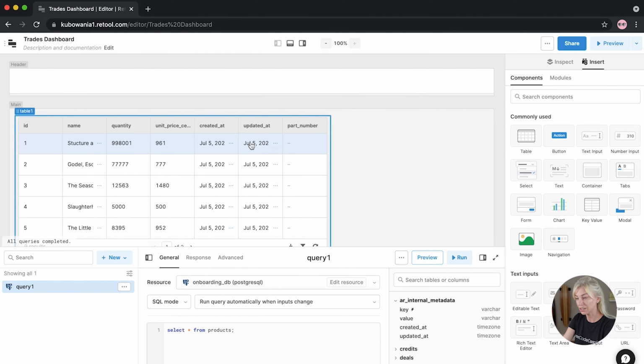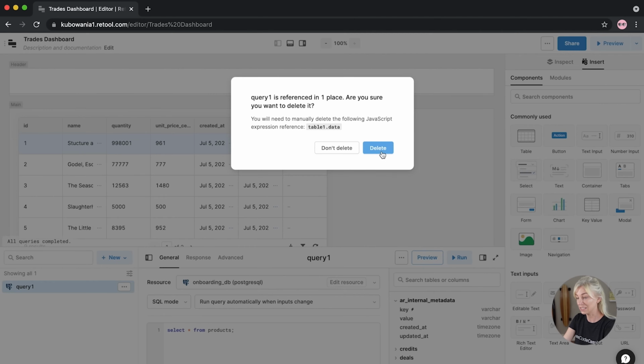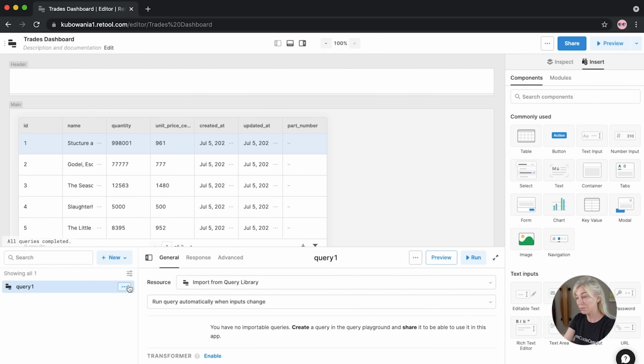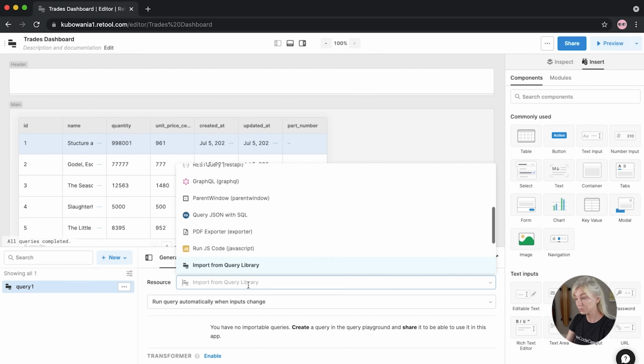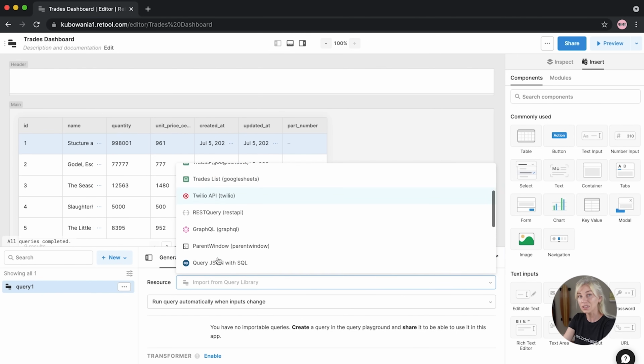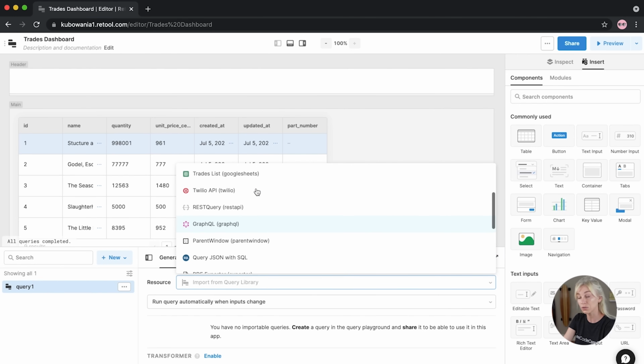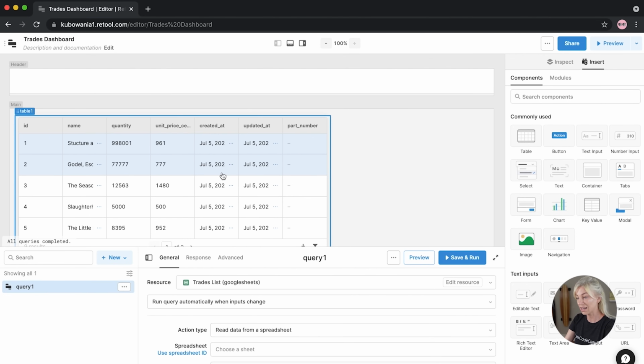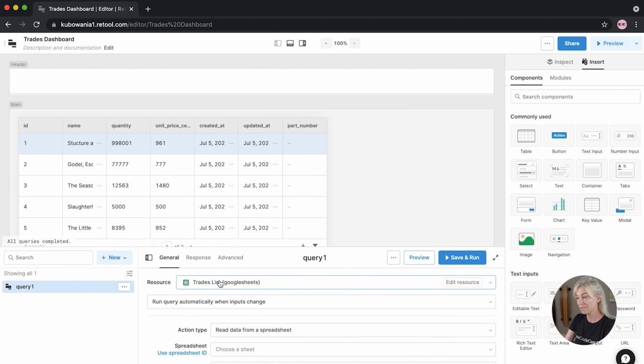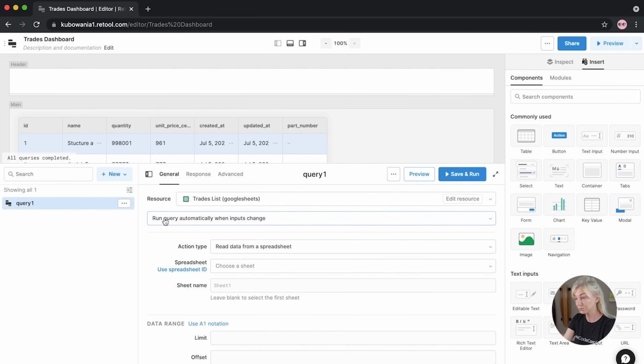It's got some default stuff here, but don't worry. Let's actually maybe get rid of all this for now. So I'm just going to delete the default query that this comes with and make a new query. Okay, so here we are. Here's essentially a list of all the resources, so all the resources when we are just on the resource tab, including the new resource we made called trades. So I'm just going to select that one. Okay, so now that we have that resource, I'm just going to make this a little bit bigger.